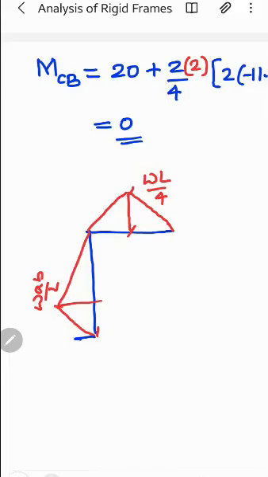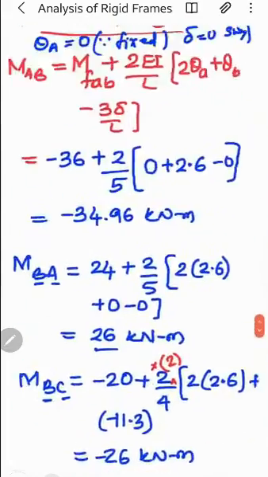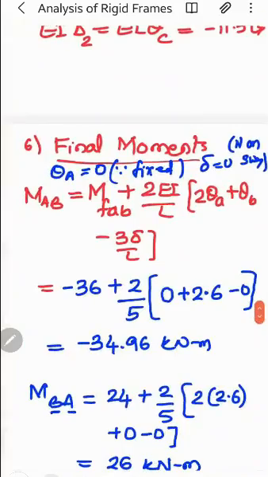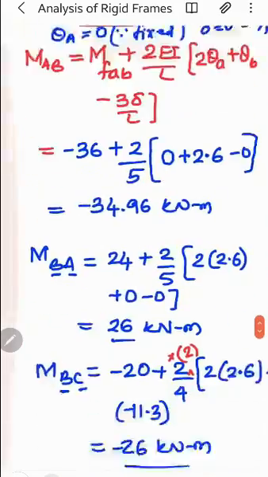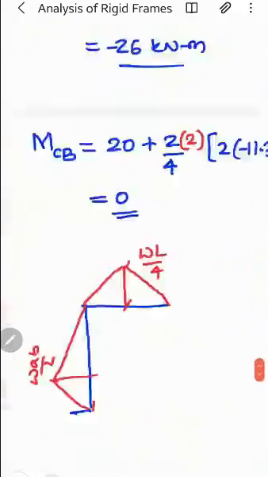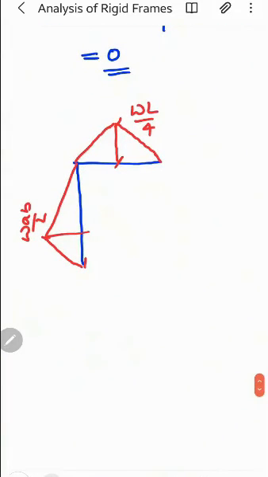You can write that, and you will have moment here. What is the moment at A? The moment at AB is minus 34.96. Minus means, see how you should draw the bending moment diagram. Minus means it is anti-clockwise. If I rotate this anti-clockwise for member AB, this is A, this is B, then this member will deflect upward. So that means you have to draw ordinate upward. How much is this ordinate? This is 34 point something 9, right?